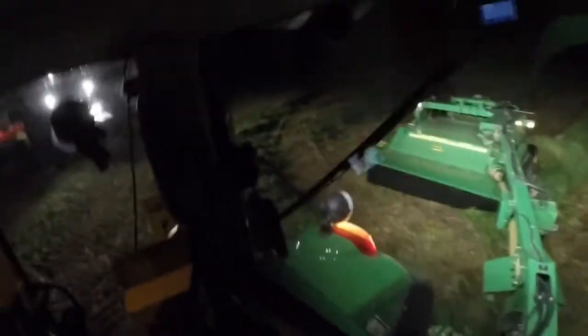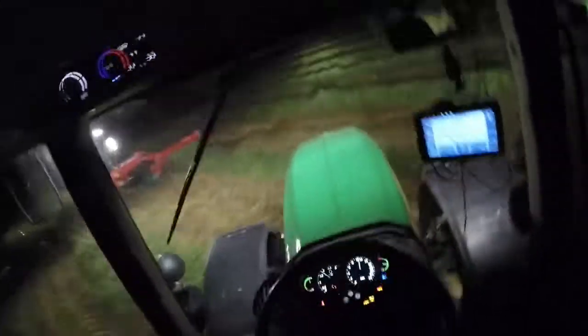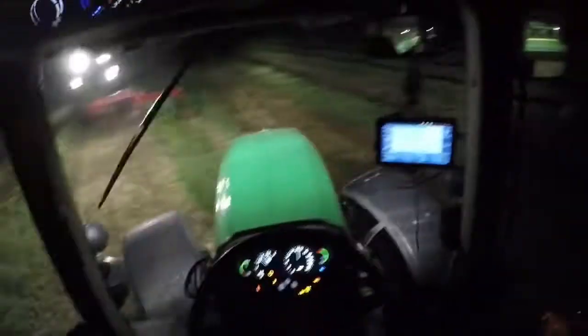And gotta watch, we better not collide with Jerry. We're getting into the bottom corner of this field. But what was I saying there? Yes, the weather's been rubbish since we got our hay all sorted.